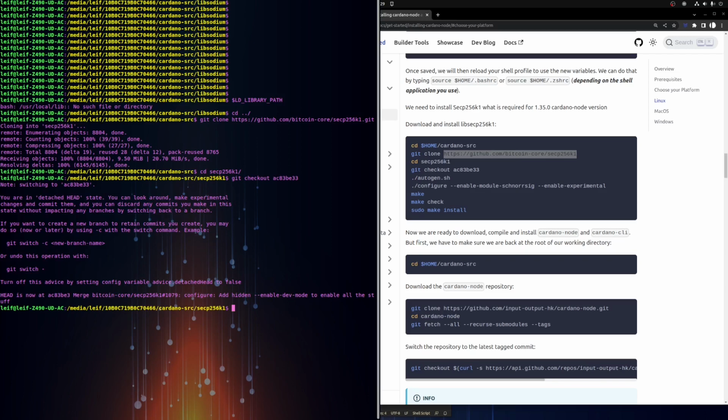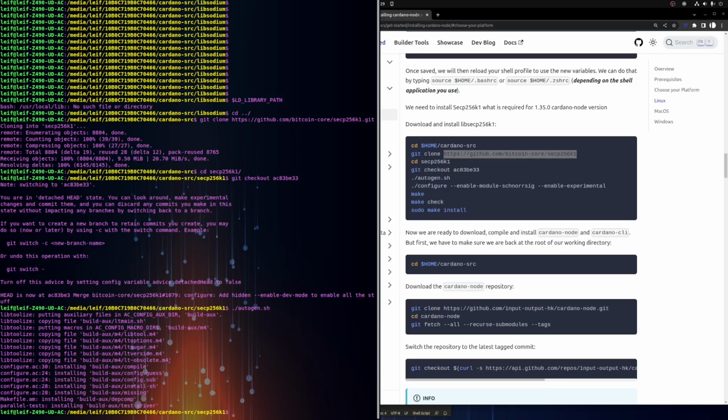Now let's do the same type of thing where we check out to a specific branch, so we make sure that we are on a working branch for this build. And now we're again going to run the autogen.sh, and we're going to run the configure, both little scripts here, I guess, that do something. I don't really know what they do, but follow the instructions, right?